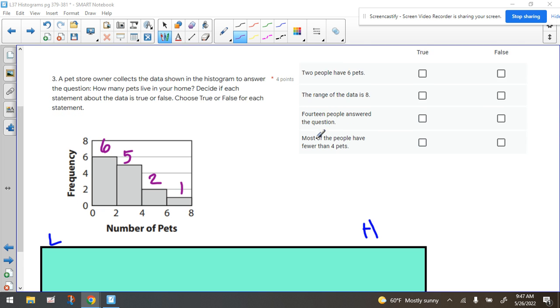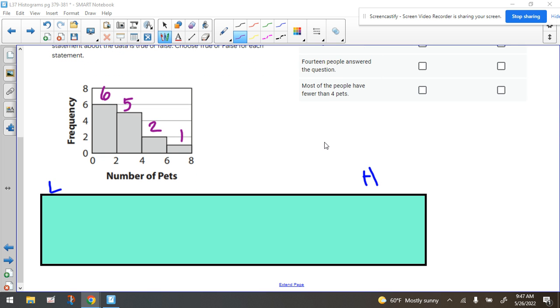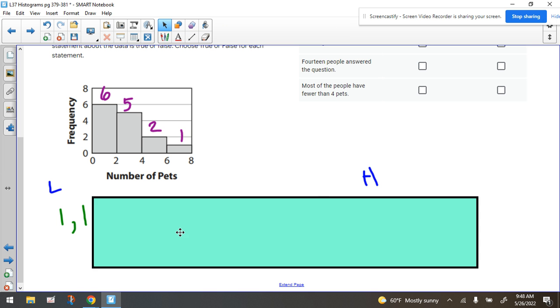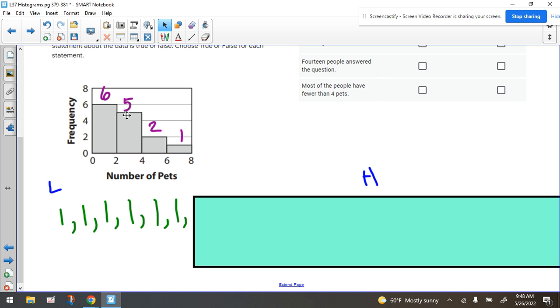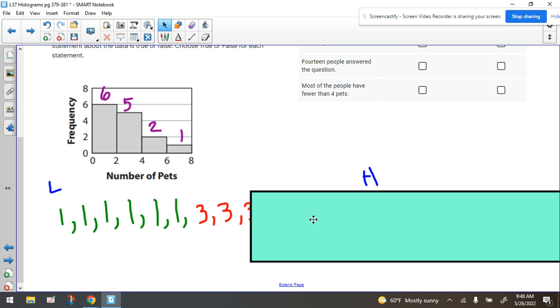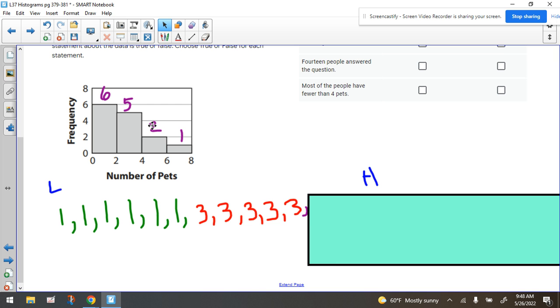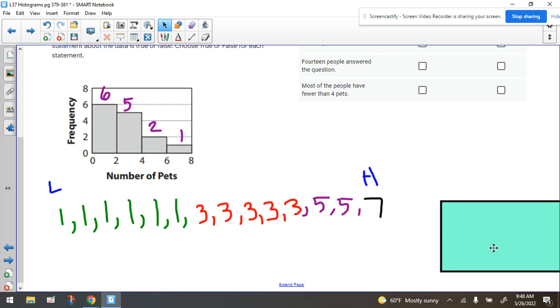So I think what's a good idea is actually let's examine the hypothetical values that it could be, and let's actually write them out. So if we assume that all 6 of these folks are all ones. That's possible, right? All 6 of these people could have said that they had 1 pet. Now, I want to remind you, they could have said they had 0 pets. They could have also said they had 2 pets. All 5 of these people could have been 3s, all 5 of them. All 2 of these people, they could have been 5s. And this one person could have been a 7. Now, I just want to throw out there one more time that this one person might have been an 8. We don't know. We don't have the particulars. We don't have the detailed data.